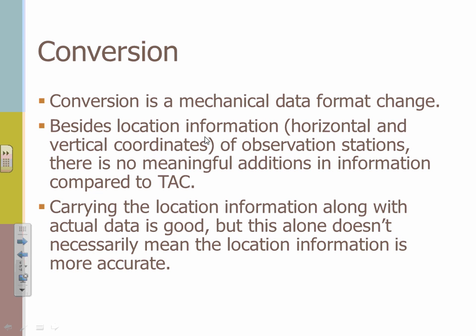One of the rationales to migrate to TDCF was that the TDCF code includes the location information along with the actual data. And this is, of course, good, but this alone doesn't necessarily mean the location information is more accurate than using Volume A. So I'm not saying conversion is not good, but conversion is not using the strongest part of TDCF. If you convert from TAC, there is some limitation to using TDCF.